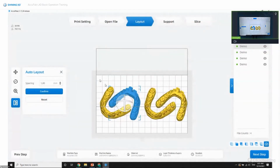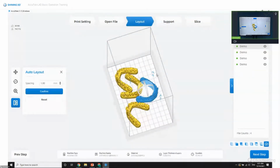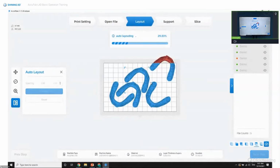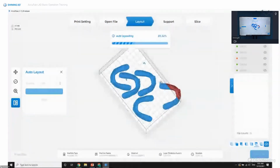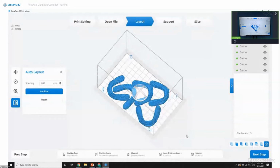And the next is the auto layout. If you have multiple models, like right now, you can try to use this auto layout. It will lay out the models automatically for you. If I add one more, you can copy the models just by selecting these models and pressing Control C, Control V. It will just copy one more. And if I choose the auto layout again, because of the limitation of the space, it may take some time. Yeah. So we got five models in total, and the estimated time cost is still the same.